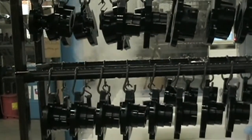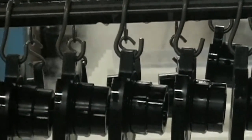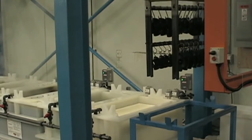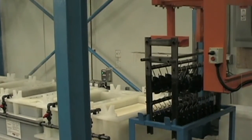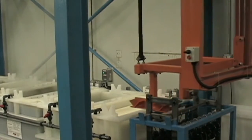True Temp is the ideal black oxide finish for today's demanding manufacturing needs. True Temp allows you to quickly produce high quality black oxide finishes while eliminating the safety and pollution hazards of the old conventional hot black oxide process. True Temp is a direct replacement for conventional hot oxide finishes and meets black oxide mill specs.